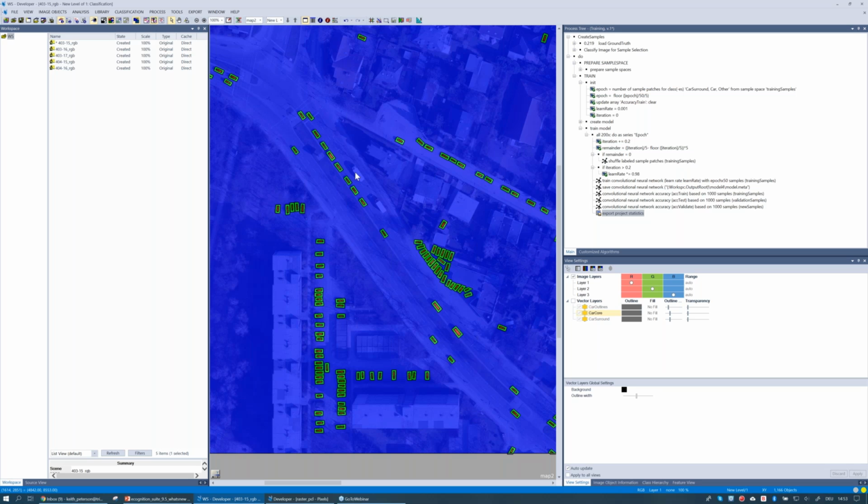I think with the labeling, yes, of course, you can label all kinds of classes, like different trees with different species. There's a specific question for this, or different car types, so that you can then train the algorithms to distinguish the different cars from the other classes. Yes, this is possible with eCognition. You have the full flexibility to label, to train such a deep learning approach, and to classify the objects.